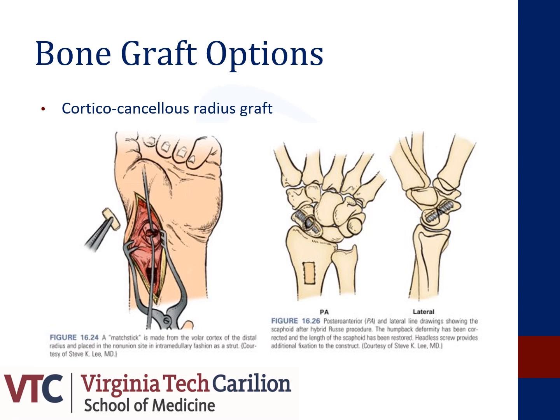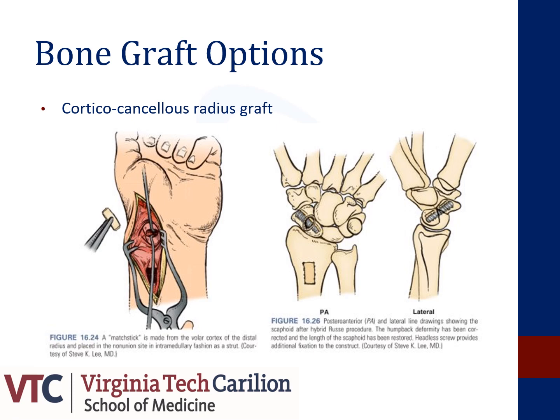If a non-union of the scaphoid has been encountered, then it's important to understand the next step, and that would be consideration of our bone graft options. The next couple slides will just detail what those options are. I won't go into the nitty-gritties of surgery for each of those. Again, I just think you can really get in the weeds of that, and it's more important to understand that we do have a variety of options available.